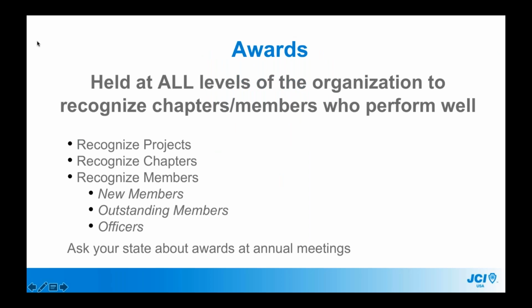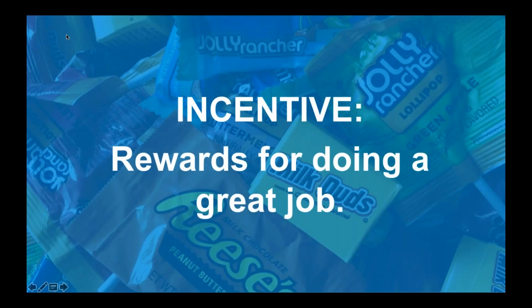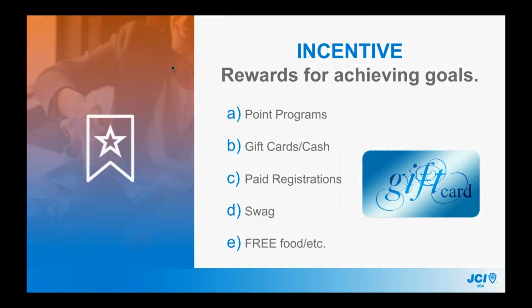And again, awards can recognize projects, they can recognize chapters, you can recognize members, new members, outstanding members, officers. You can recognize family members that support Jaycees, the JC kids that come and help your fellow members. So incentives are another motivation, rewards for doing a great job. These include a point program, gift cards, cash, paid registrations, swag, and free food and other things like that.